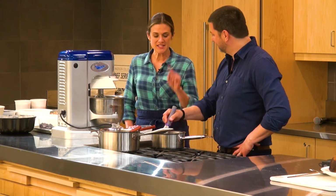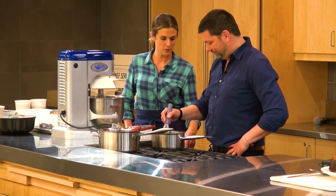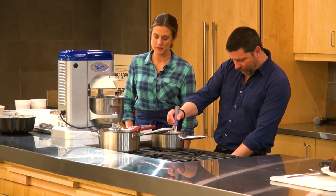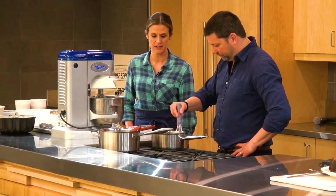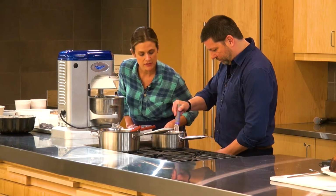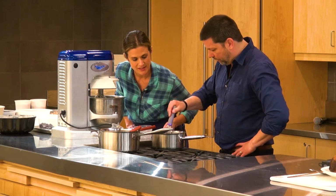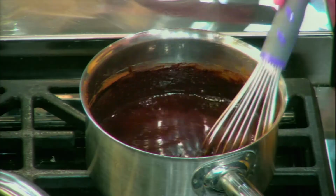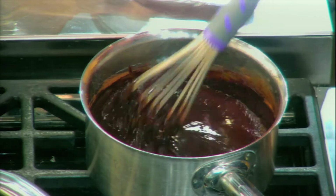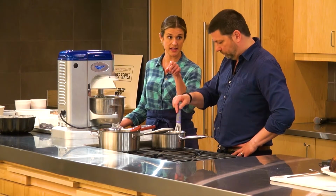It's fine. So as you're whisking this, after it comes to a boil, you can bump up the heat a little bit. Everybody's stove's different, so it might be medium on mine or a little higher somewhere else. And see, is it bubbling for us yet? We got some BTUs going here. Not yet, but it will be. Give it a sec. And once it comes to a boil, you can take it off the heat, whisk in the vanilla, and set it aside to cool.